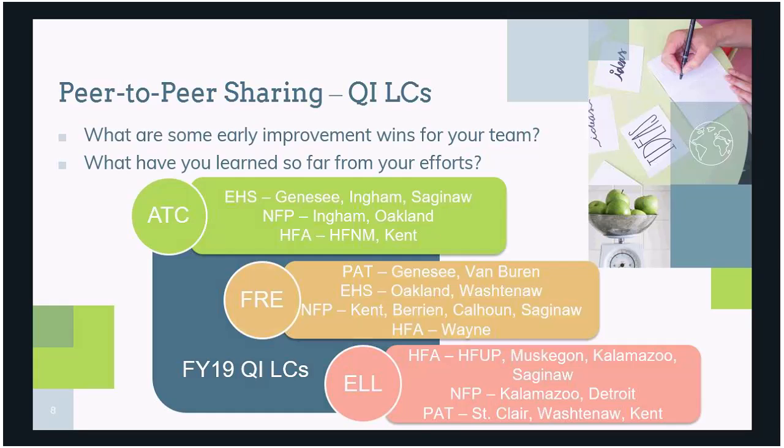We know that you're only just about 2 months into your efforts with your QI Learning Collaborative work, but we also know that you all have done a lot already and likely have some very exciting things to share with others here today. So I am going to ask that the Access to Care Collaborative kick us off. I can either go through and ask team by team to share, or I can first open up the lines and see if there are a couple of teams in that collaborative that want to kick the sharing off, and then perhaps some of the rest of you can chime in.